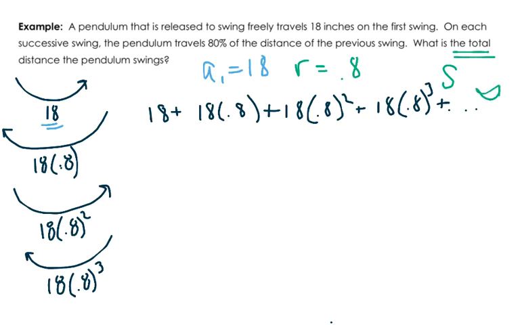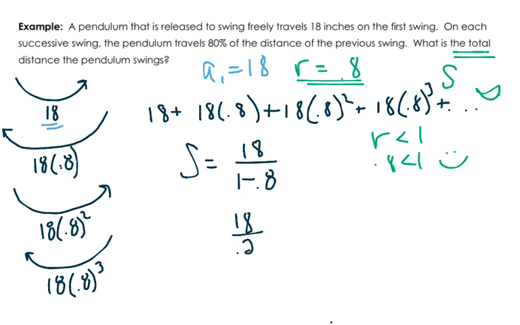Because it's going to start swinging so, you know, back and forth so quickly that we're not going to be able to really count that. So again, we'll just treat it as an infinite. So the infinite sum says to do a sub 1, which is 18, divided by 1 minus r. Double check. Is r, is the r value less than 1, is 0.8 less than 1? Yep. So we can do this. Alright. So we're going to plug this into the calculator. I've got 18 divided by 1 minus 0.8 is 0.2. So the sum of the swings is 90 inches.